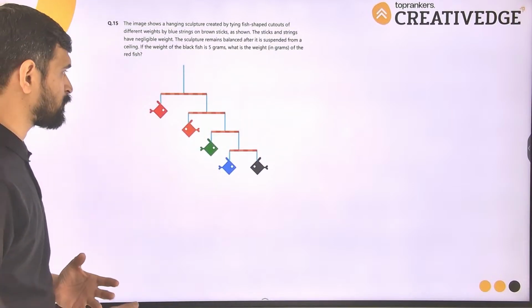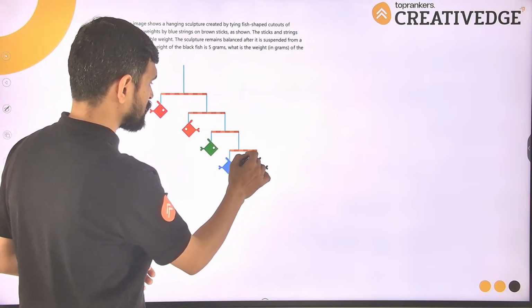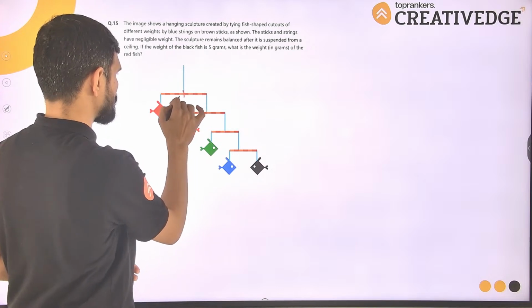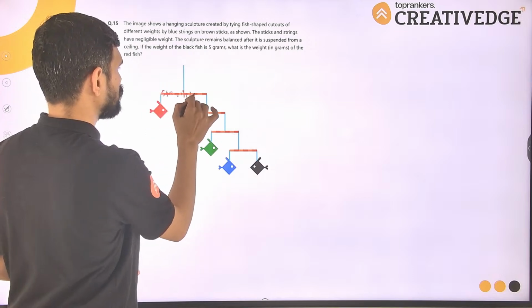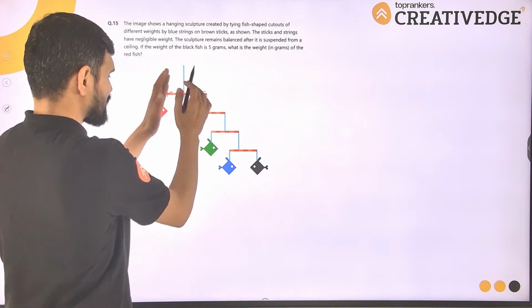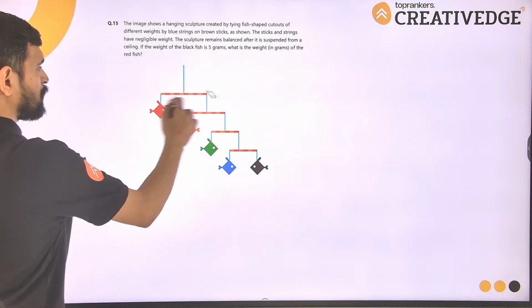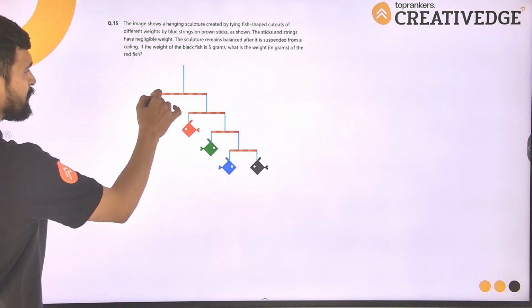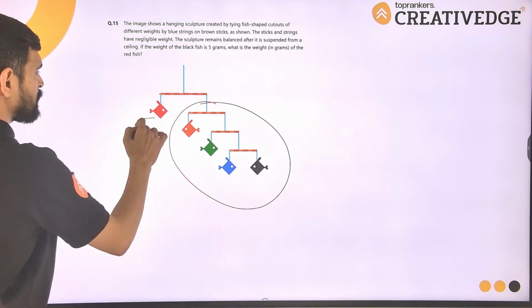Next one. This is more of a weighing scale. You just need to identify the length. If you look at it from the central position, you'll find 1 block, 2 blocks, 3 blocks, 4 blocks, 5 blocks, and 2, 3, 4, 5 on the other side. So this is exactly in the middle. But that is not the case with each one of them, so you have to find out. But now that the lengths are equal, whatever is the weight of this entire side, the same is the weight of this side.